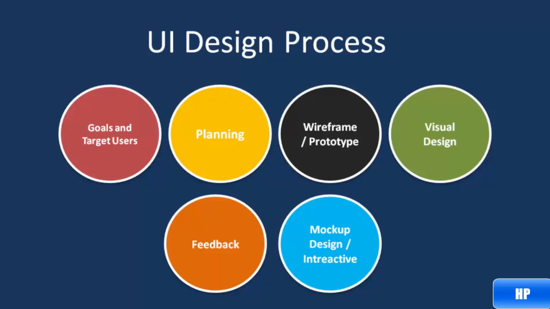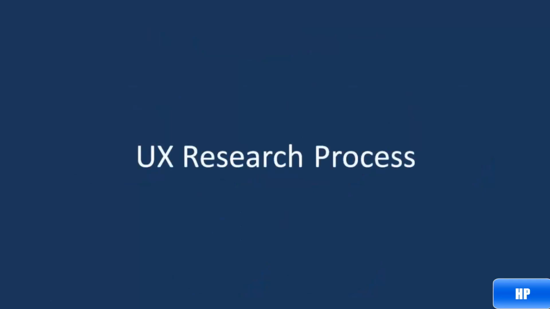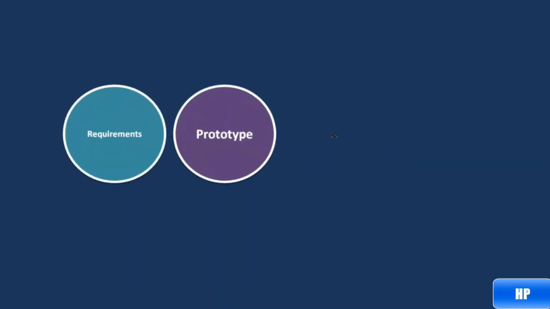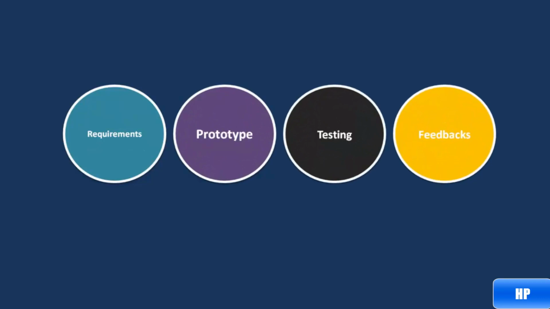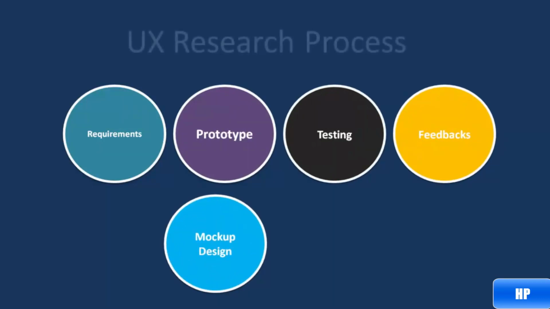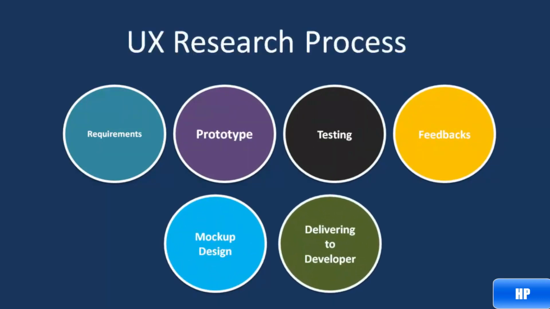And most of the time, for small companies, the user interface and UX designers are the same person. And one person individually does all these tasks, and in that case, your design process is mixed with business studies and research. For example, before designing, you need to research the users, understand and analyze the application goals, requirements, prototyping, testing, feedback, visual design, mockup, and then delivering to the development process if you are a UI and UX designer. These are the processes for you.